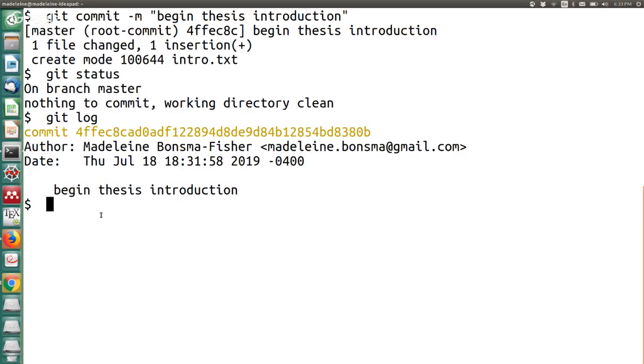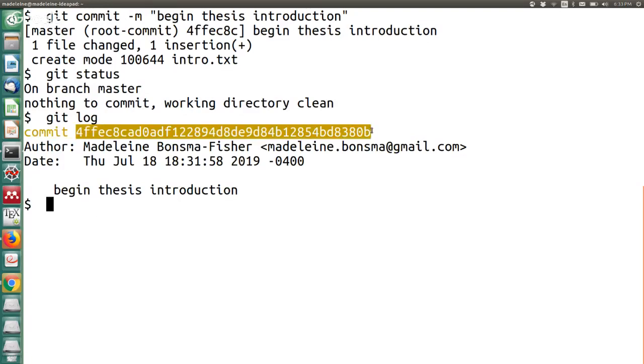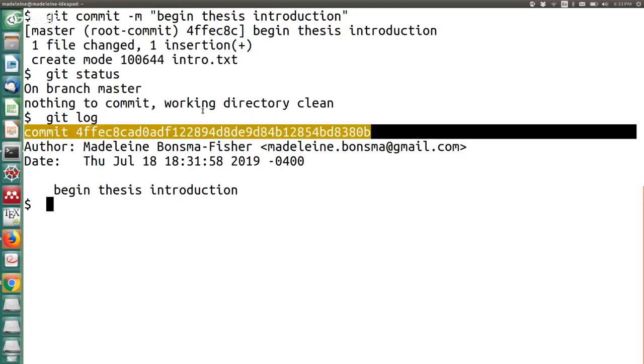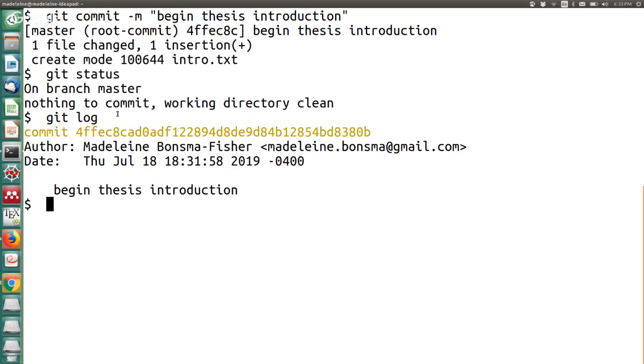And at the end, if there's time, I'll talk about some modifiers you can add to git log to make it show different stuff. So if you want to see the actual change in the log, you can show that too, for example. This long thing here is unique in the universe, supposedly, to this commit. It's long enough that it will never appear again. So every commit in the world has its own unique identifier forever.